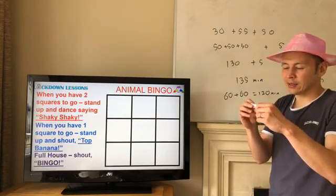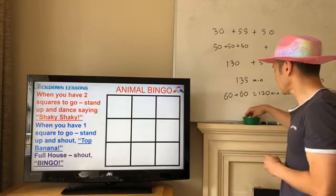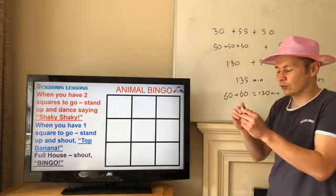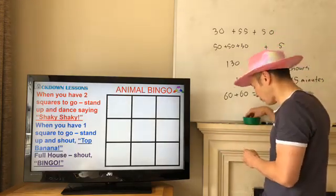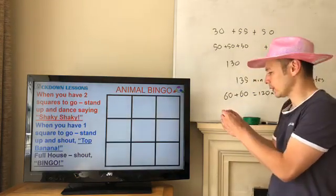Okay, the first number, number 1. Okay, this one is 3 squared. 3 squared means 3 times 3. 3 squared is 3 times 3.